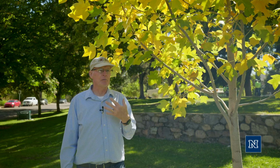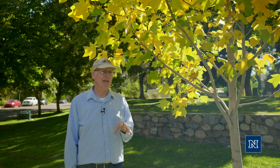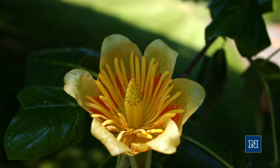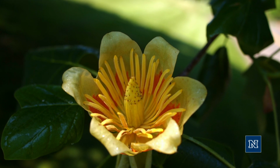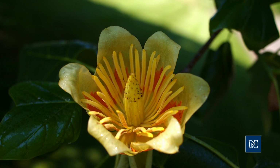Another interesting feature, particularly in fall, and you can see it with this tree, is that you can identify this at 55 miles an hour because the tree has green, yellow, and brown leaves at the same time on the tree, in different places in the tree. In the late spring or early summer, around June, it would have flowers that look like tulips, and that's why this is called a tulip tree.